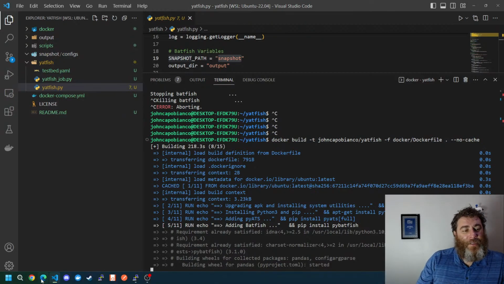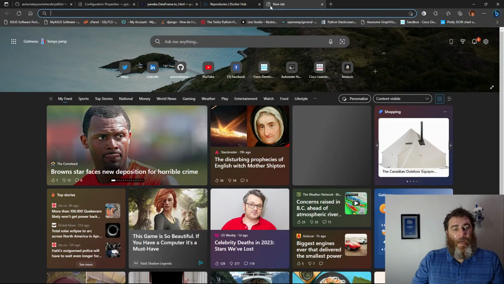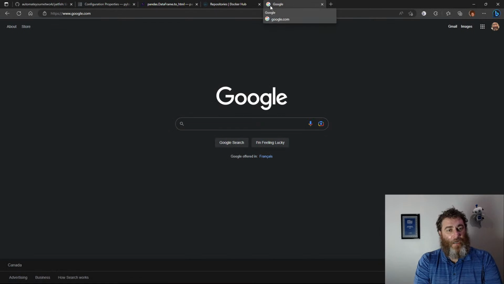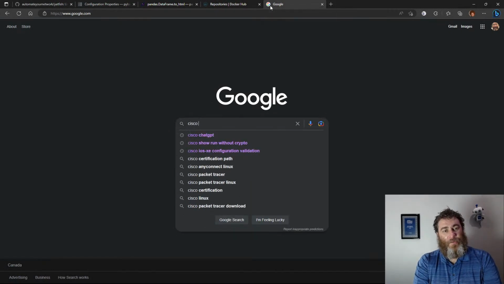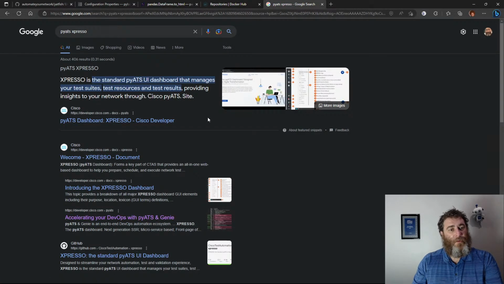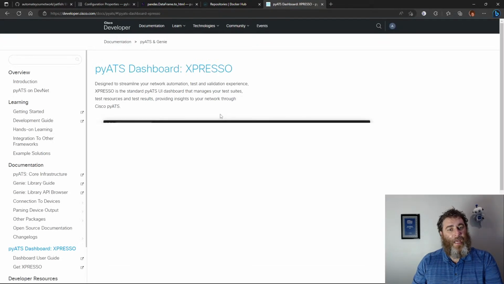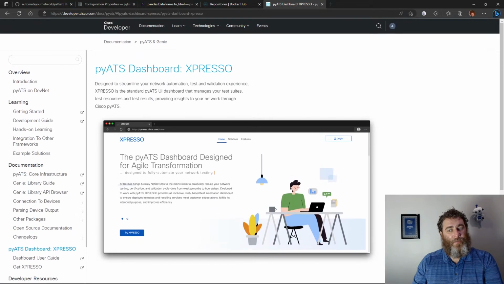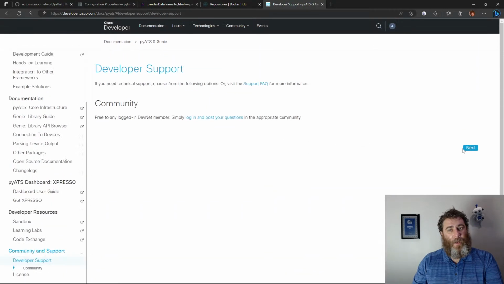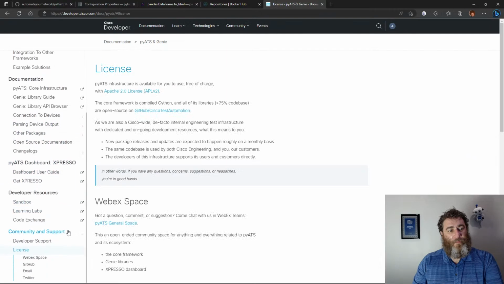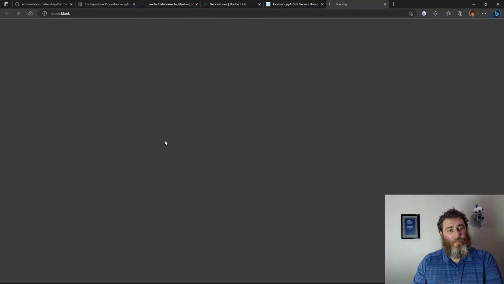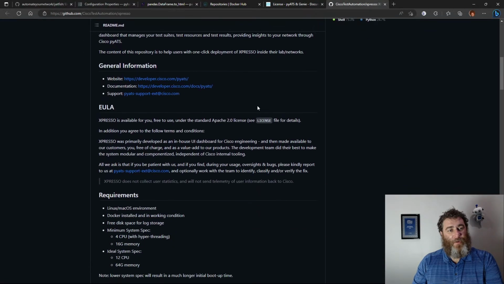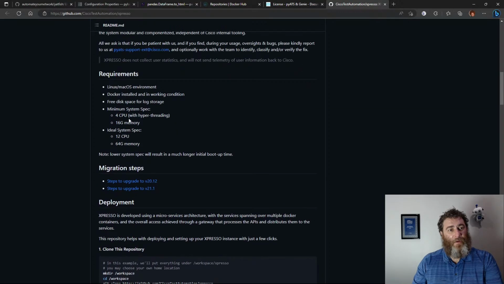And for anyone asking what he's talking about, so I'm using Docker for pyATS, but we could use Espresso, which has its own dashboard and scheduling system. So here's the Espresso if you wanted to run it. Maybe I could run it.